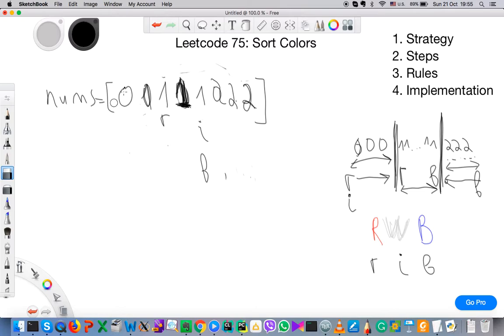What we have here is the following. We have red, R pointing to the first element, and we have blue, B pointing to the last element of 1s. With this, we have a perfectly well separated region of 1s at the center, 0s to the left, and 2s to the right. And this is where we were.